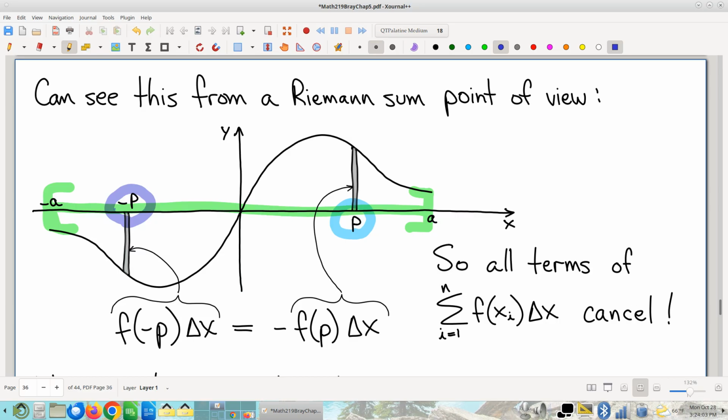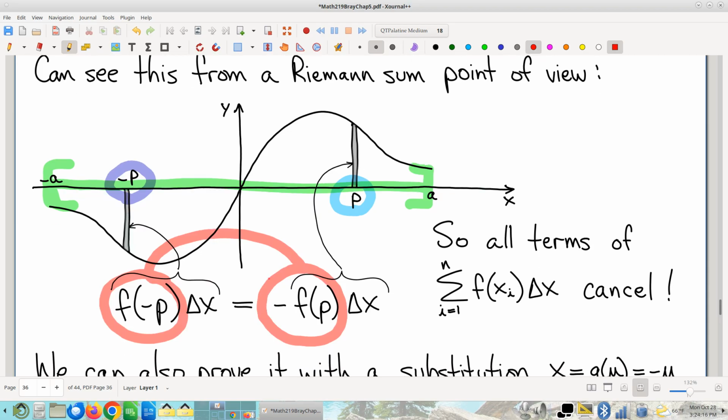And then because of the oddness, keep in mind the oddness of the function means f of negative p is negative f of p. That's exactly what oddness says. I can multiply on both sides by delta x, perfectly legal.